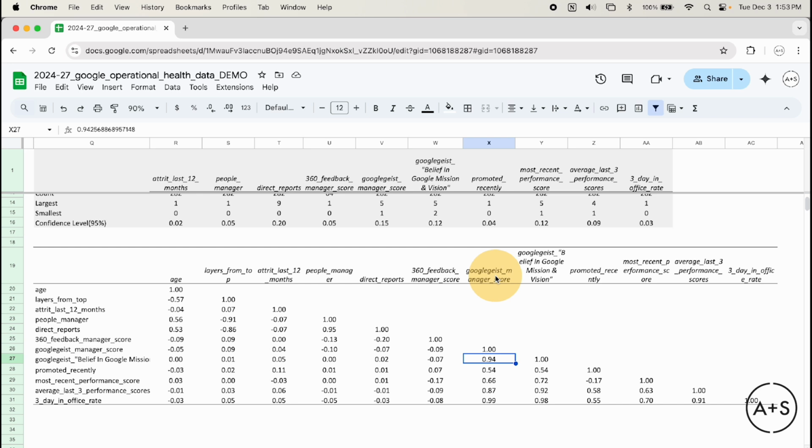What I might want to tease out there is to what extent who your manager is determines your belief in the Google mission. I would want to see really low correlation there, maybe. I wouldn't want to see those two connected. I'd want my belief in the Google mission to be independent of who my manager is and whether or not I like them, or think they're doing a good job or not. So that's a correlation that might be somewhat surprising to me that I will want to dig into a little deeper. What's another one?